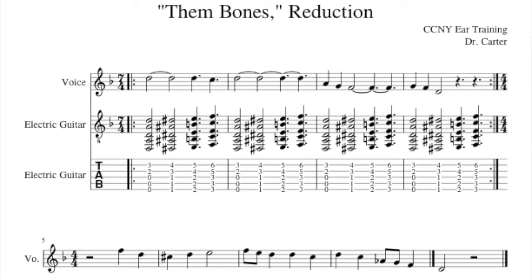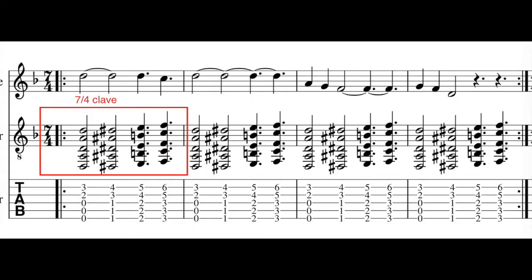But what we find here, and I included the notation because it has the rhythm, and you'll see that what we have is a kind of clave. This is a very typical move in tunes in 7/4, where we have this repetitive rhythmic idea in the accompaniment. So that's that middle line, the electric guitar, that has just this rhythm. So it's 2 half notes and 2 dotted quarters.